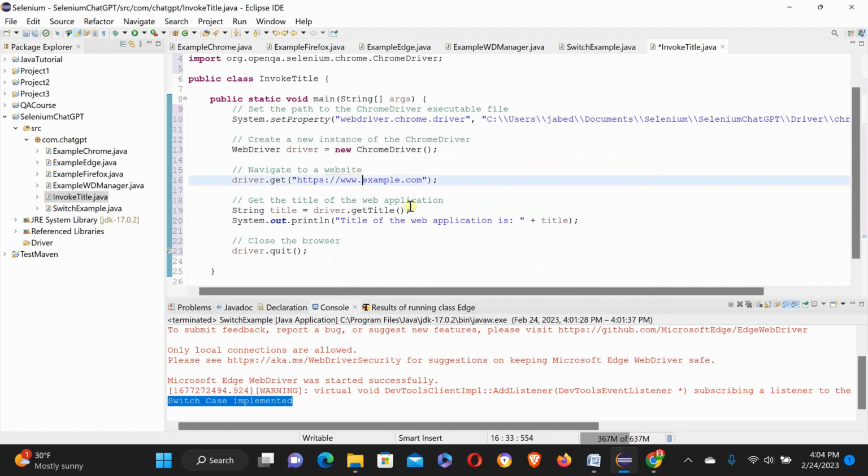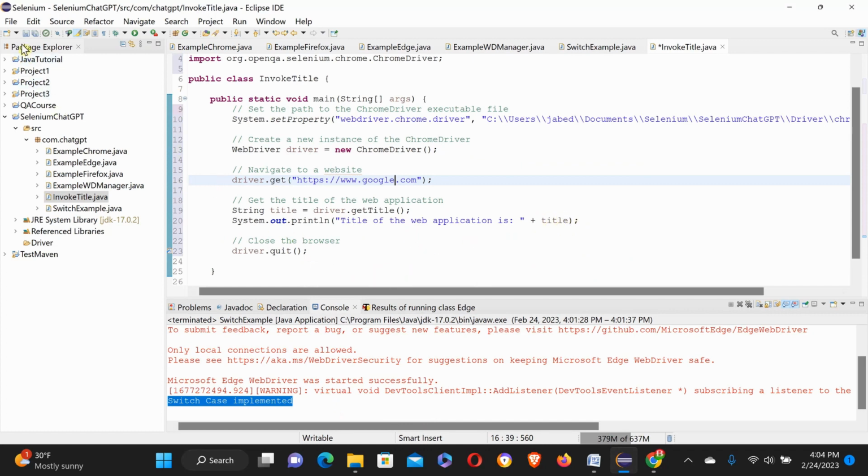Then we need to import WebDriver, then ChromeDriver, then we can put google.com over here, then driver.getTitle, and the title is printed over here, then quit. So in the console we will see the application title.